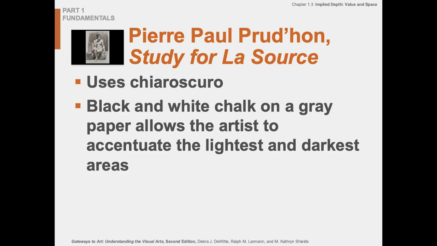So it's black and white chalk on a gray paper, and that's the way some assignments are done as well. If you take a drawing one class, you really enjoy it for one thing, and it's something very elemental. We all love to draw, but you'll learn a lot of these types of tricks, and you use a gray paper, and then you can go in with white chalk and highlight things, and black chalk and do the shadows.